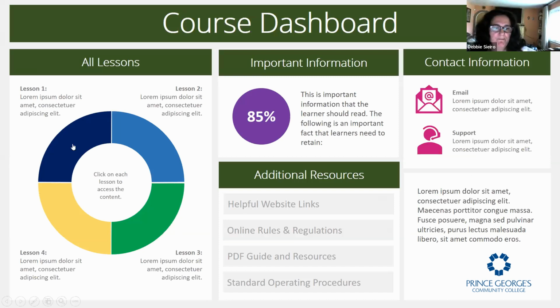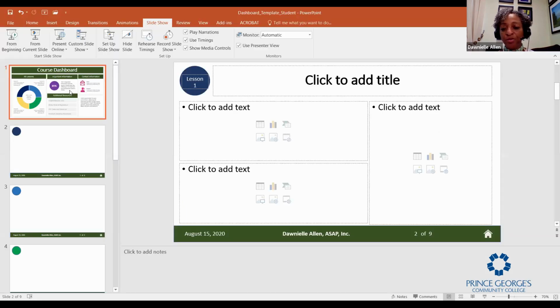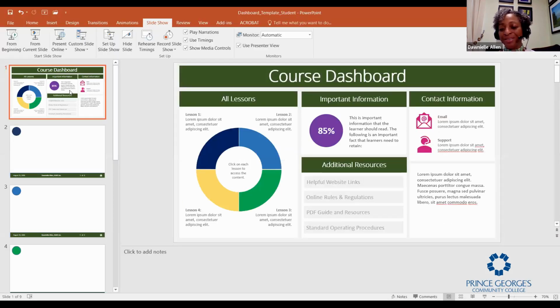Can you see the little hand with the pointy finger over this blue section? Yes. That says it's linked. Now I can test it by clicking on it. That will take me to the slide that I linked to. Okay. You see that? Yes. So again, I want to remind you that we are not focused on the content. What we're doing in this workshop is learning the skills to make it interactive. You all can decide on the content a little later. That's up to you. So what I want to do is exit out of the slideshow view, and I want to go back to my dashboard.